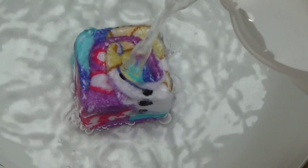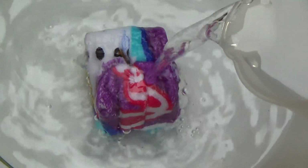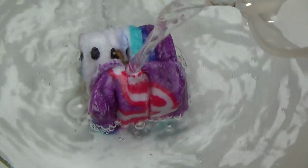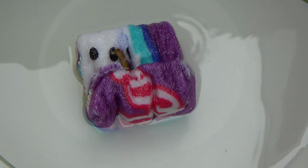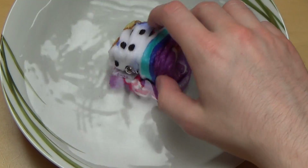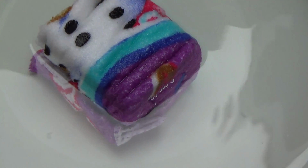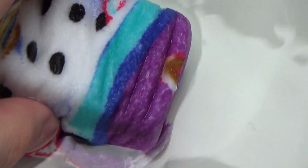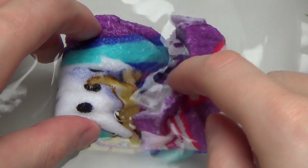Yep. Okay. So I'm turning it like this. Can you see it? Yeah, it already expands. And yep, now it's getting like it completely unfolded. So, yeah, as you can see, the bubbles or the water is getting inside this tissue. Yeah, and I like to take my time. Here we go.